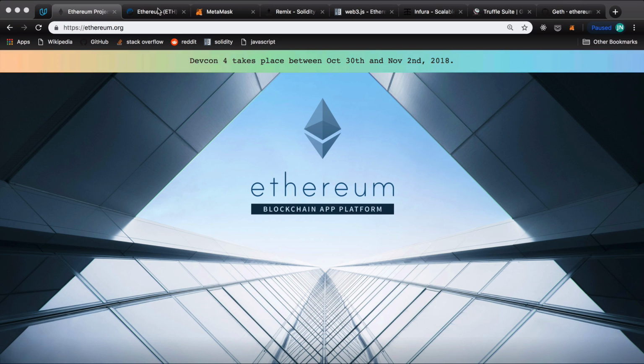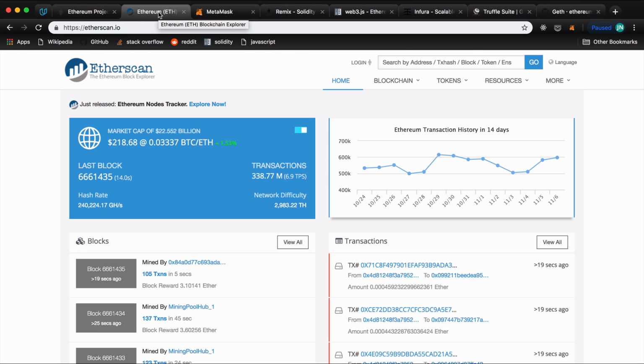The first tool I'd like to introduce and show you is called Etherscan. Etherscan is the Ethereum Blockchain Explorer. It gives you access to search the Ethereum network directly from a website. Anytime you're trying to search for details on smart contracts, accounts, or general ideas, this is a great place to start.